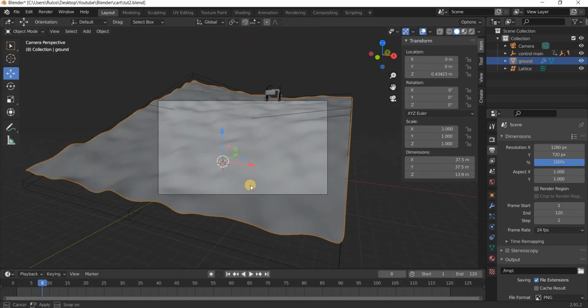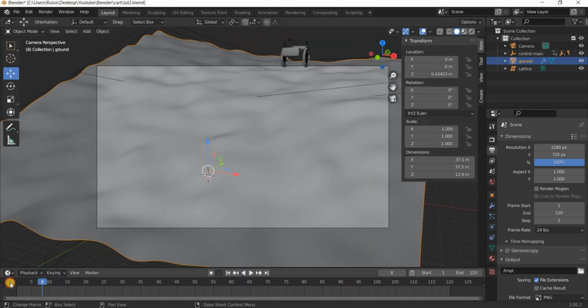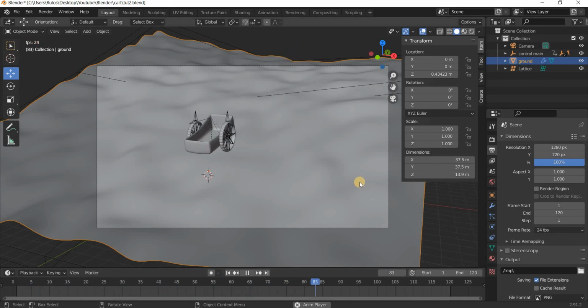So I'll make this small and then zoom in here, and then we will see that the cart is following the terrain and it's also shaking.